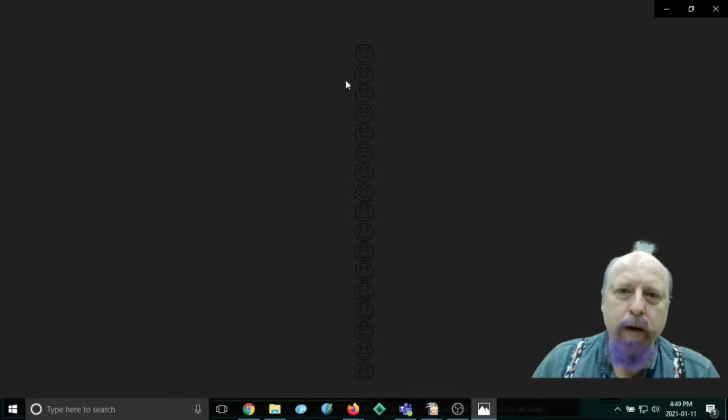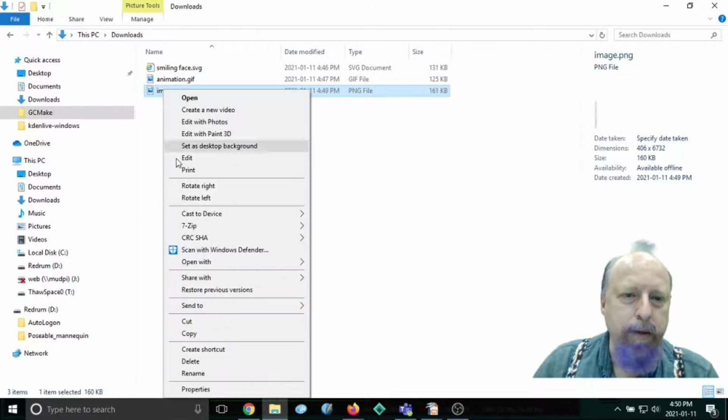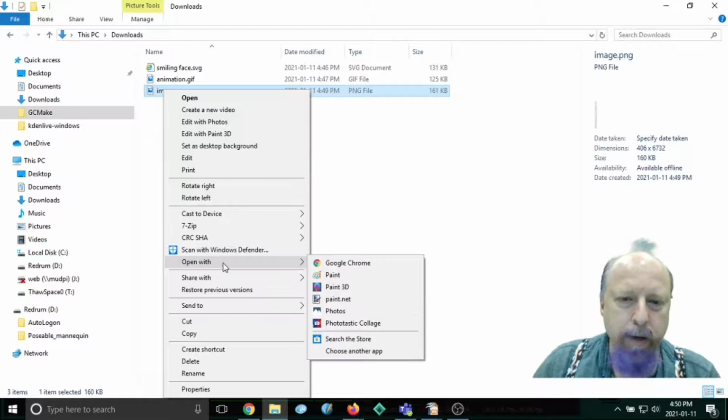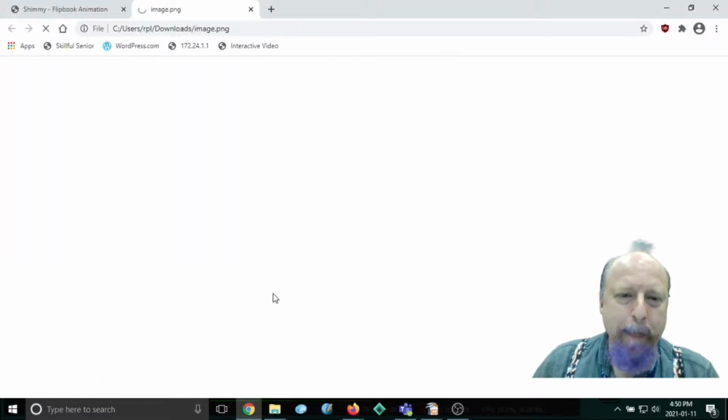Photos still doesn't. Okay, part of it is because it's transparent, and we only see the black lines, and if the background of the program is dark, we can't see it very well. So again, I'm going to try opening with, okay, this time it lets me open in Chrome. Let's try that. And, oh no, it's still got a dark background.